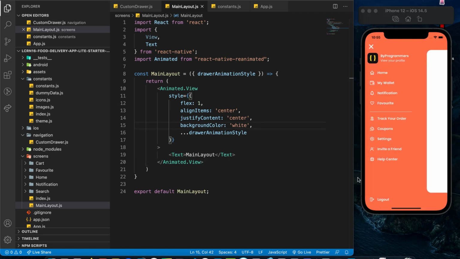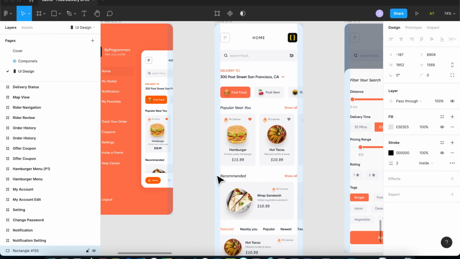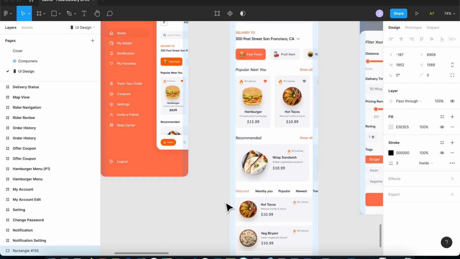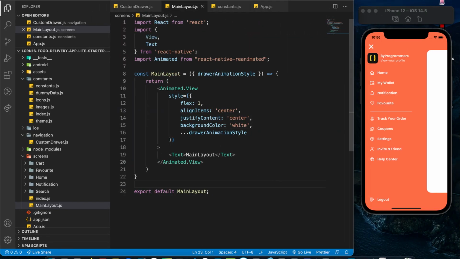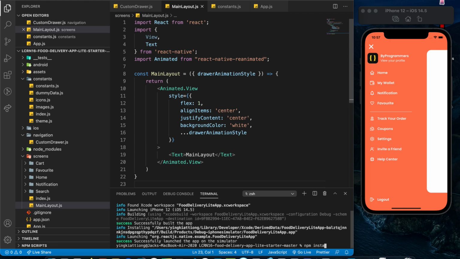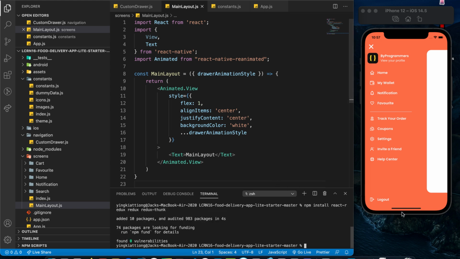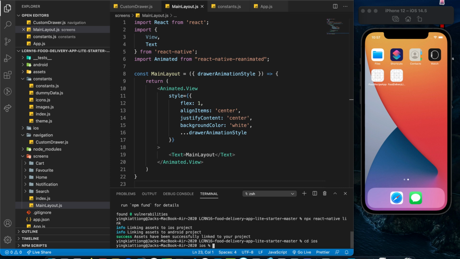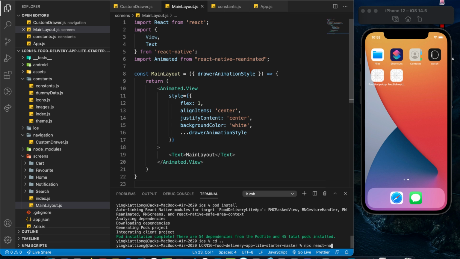Perfect. Alright, so before we move on to the main layout component or the home screen over here, we are going to first install the React Redux library. This is so that we can keep track of the selected drawer item, and also to keep track of the selected bottom tabs over here. Alright, so go back to your source code, open up your terminal, and run npm install react-redux and redux-thunk. As usual, we need to close the app, like that. After that, we need to run npx react-native link, and we need to cd into iOS and run pod install. And lastly, we can then cd back to the root folder and run react-native run-ios.